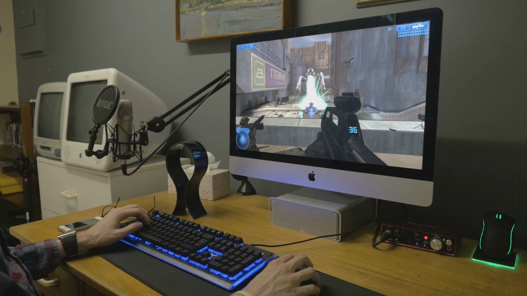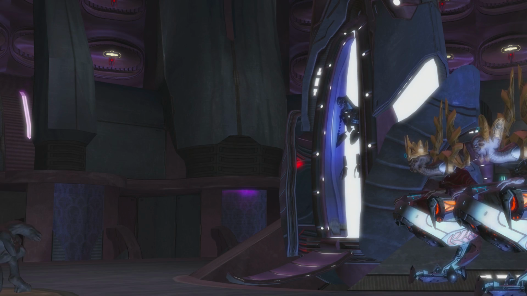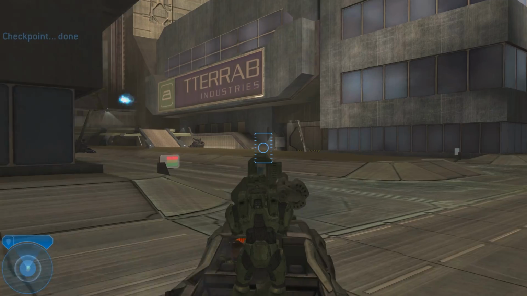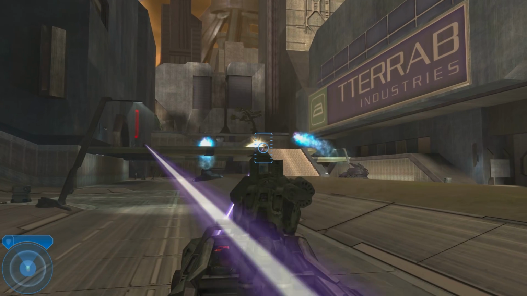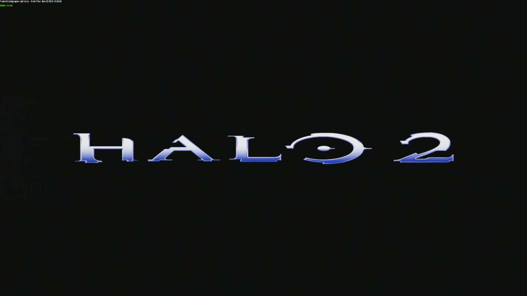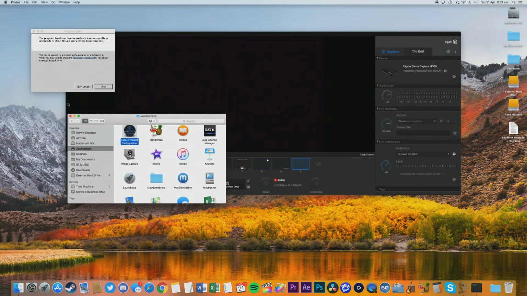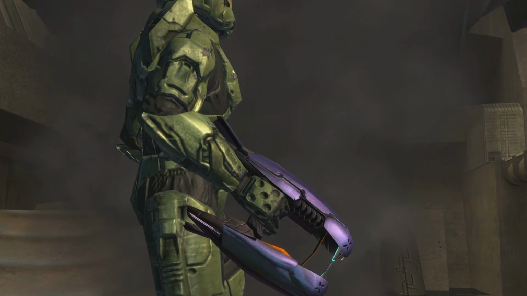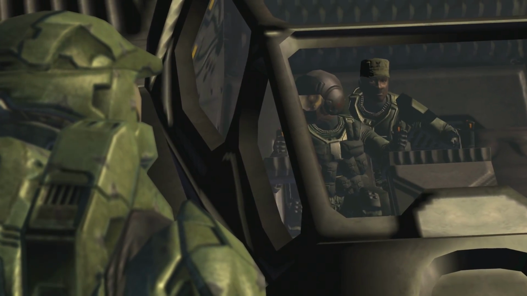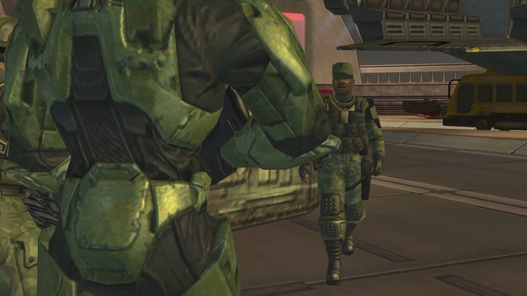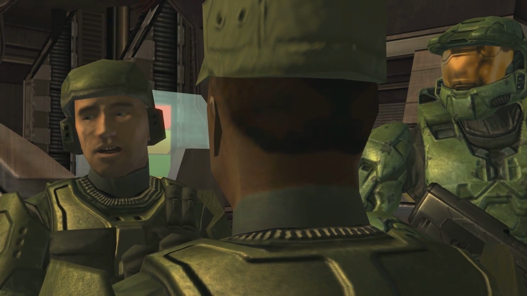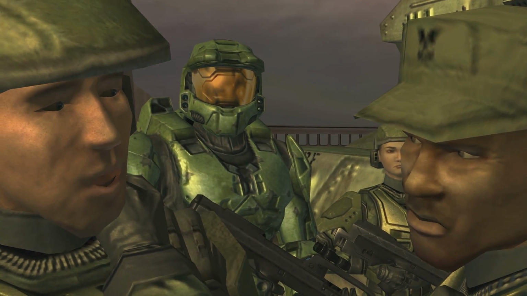So, what's it like playing Halo 2 on macOS? Well, it runs surprisingly well for the most part. I faced two issues. First, the game froze twice. I had to force quit it, but this only occurred when playing the campaign. One other issue I faced was a weird texture glitch with Sergeant Major Avery Johnson's hat. It was actually quite funny, but those are the only issues I noticed.